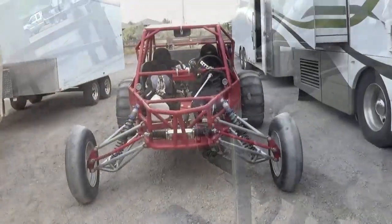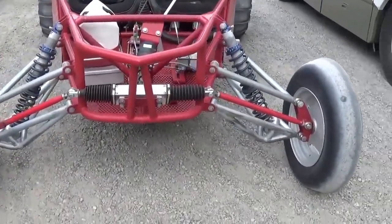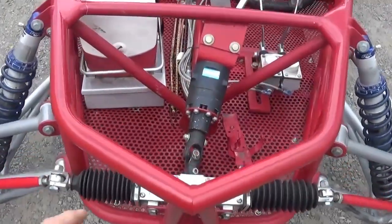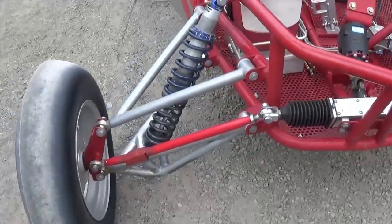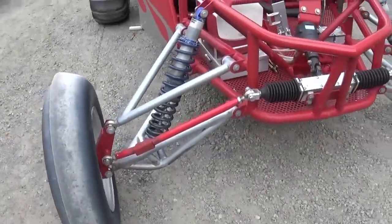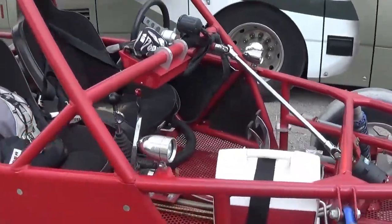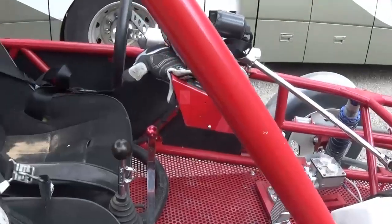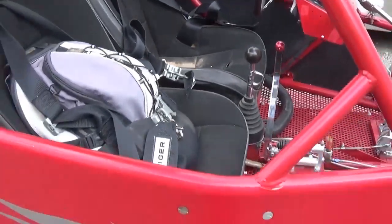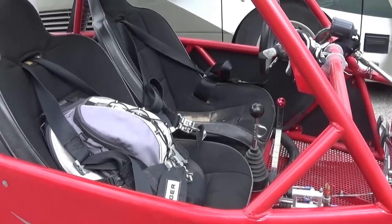We're back in camp. Do a little walk around of my friend Mark's buggy. Oh wow, power steering, rack and pinion, long travel. I didn't know it had power steering. That's pretty cool. Ooh, custom cutter brake handle. Nice. High center of gravity though. My gosh, that's almost me at the bottom of my butt.